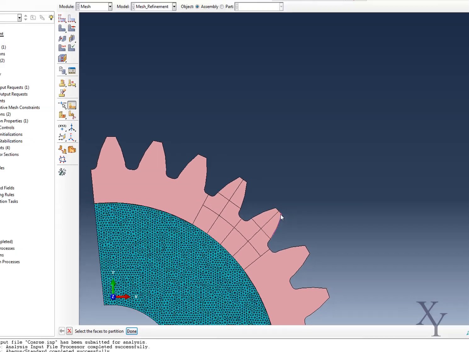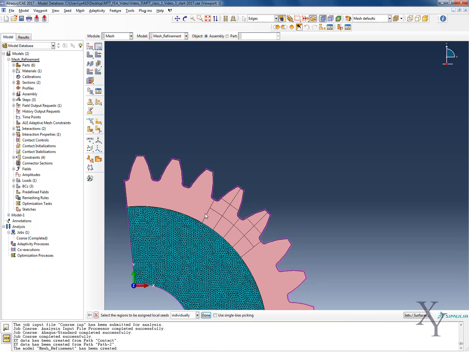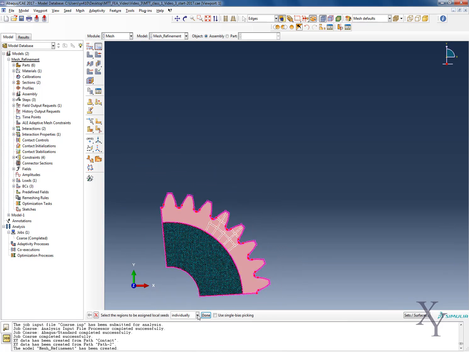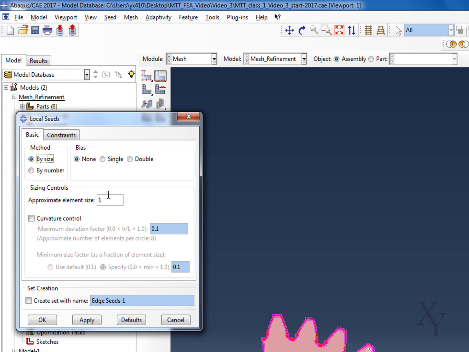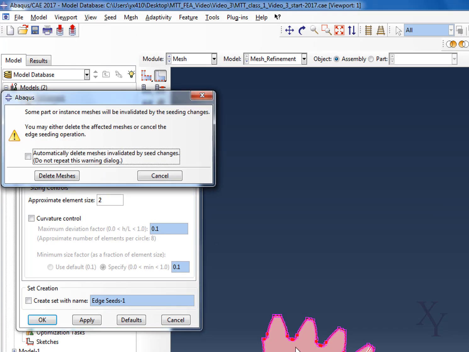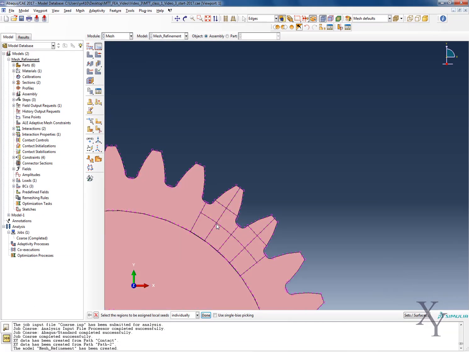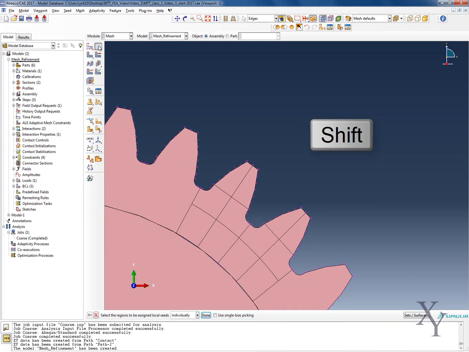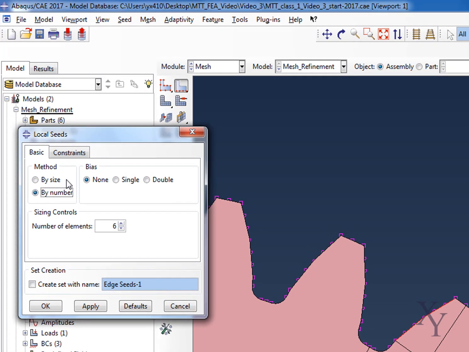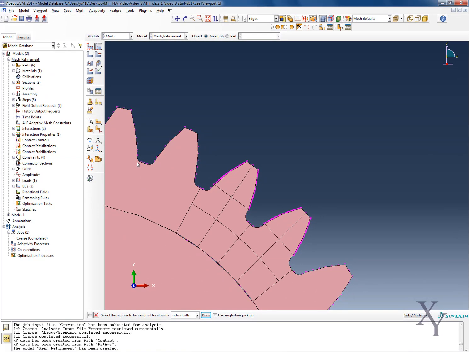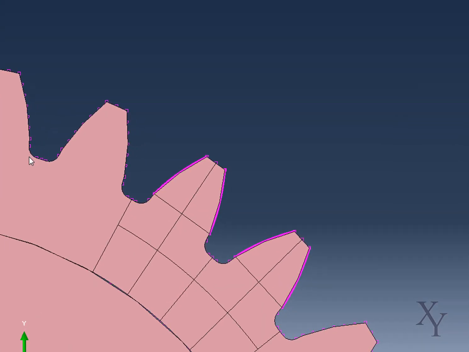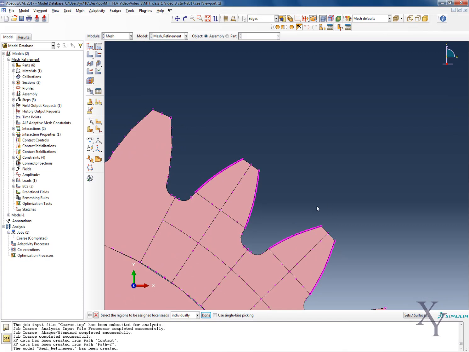So we can assign different mesh sizes to the specific regions. We can select the global seed to give an even larger element size to all of the other regions. For the gear teeth, we would like to apply a high mesh density. We can select number, uniform, with 200 elements there. Okay, we got it. We can check the seeds after applying the density.